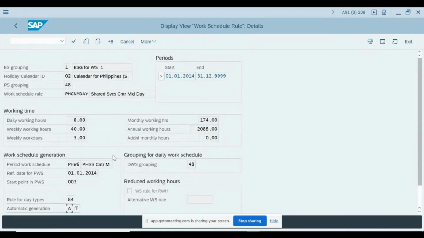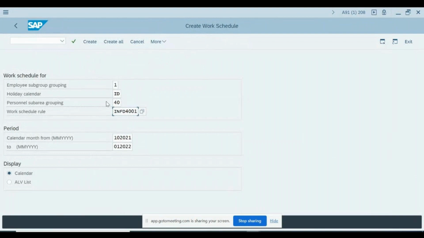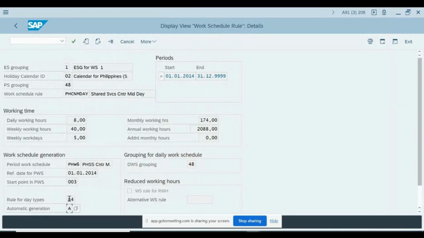That is what I am doing here in this configuration. To generate the calendar for further years, further next year, this PT01 is the T code for further years calendar automatic generation.